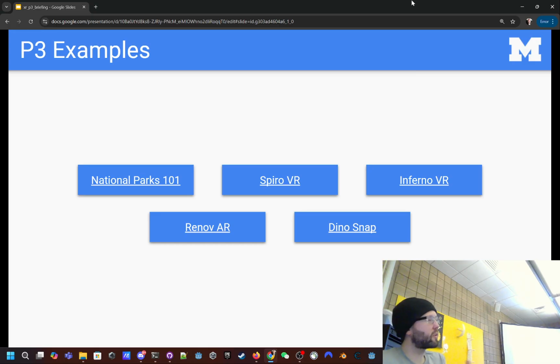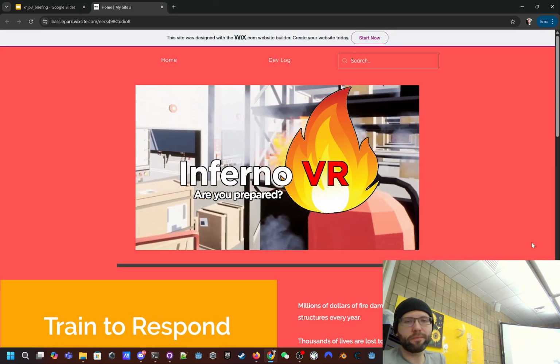Okay, there are some other steps involved if you want to do a really good job and preserve as much of the building, preserve lives. And Inferno VR teaches you that. It puts you into a building on fire scenario and asks you and trains you up on what to do and how quickly can you do it and ranks you. Let's take a look.